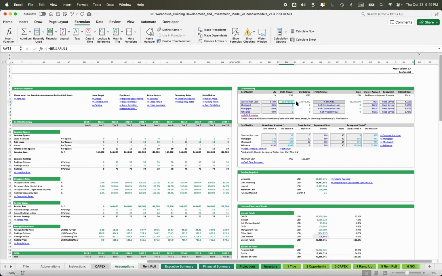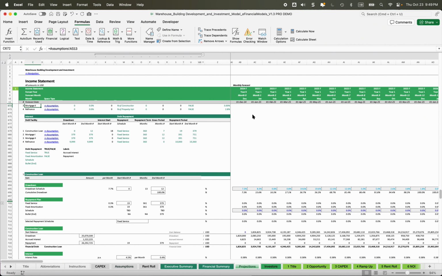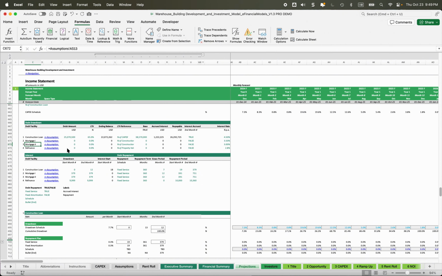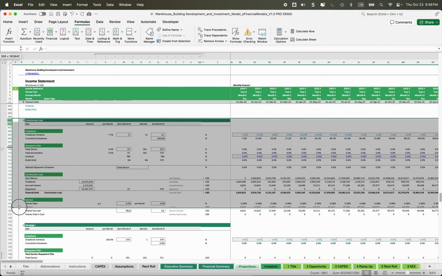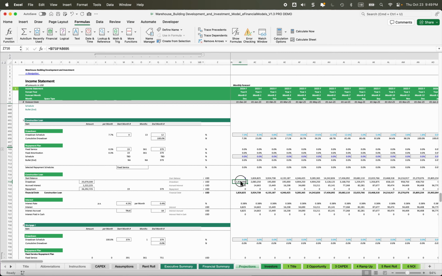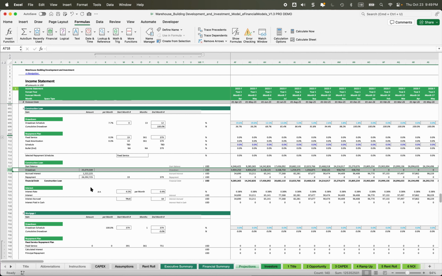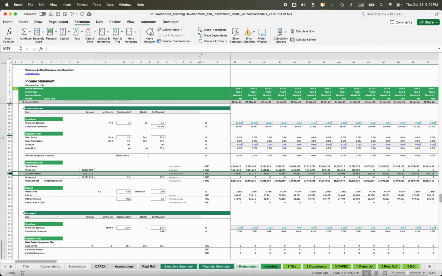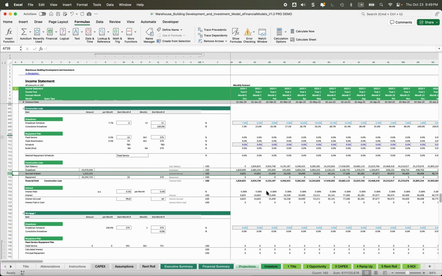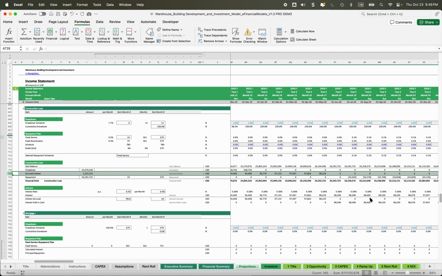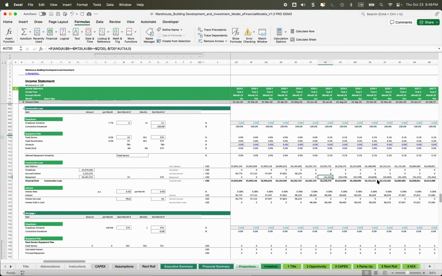And if we look at the debt schedules, we have here different facilities of debt. I'm now only using one facility. And as you can see, we have here the drawdown. This is during the construction period. Then we have the accrued interest, which we don't have the money to pay during construction, so it just keeps accruing. And then at some point we start with the repayment of debt.